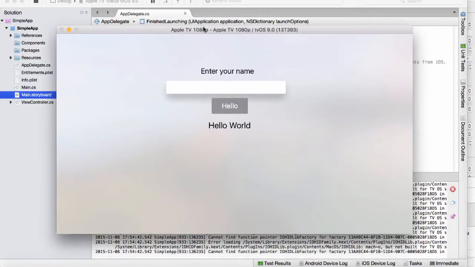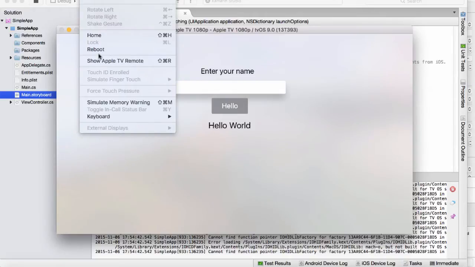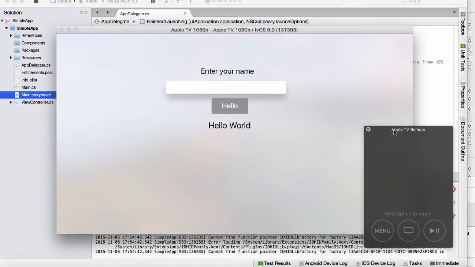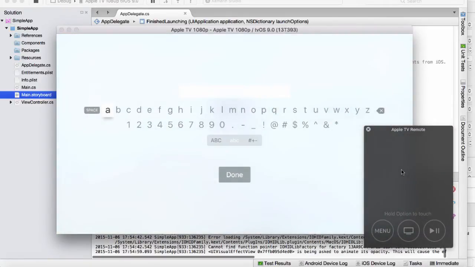Now, one of the things you'll find about the user interface controls for Apple TV is you will actually need to select the Show Apple TV remote. So let's do that. It's got an interesting way of working. I can click on that and it'll take me to the entry, and I can use the Apple TV remote. It's a very subtle way of controlling it. You need to hold the Option key down and then slide in a particular direction. And when you get to that end direction, lift the Option key up. Otherwise, you end up going backwards.